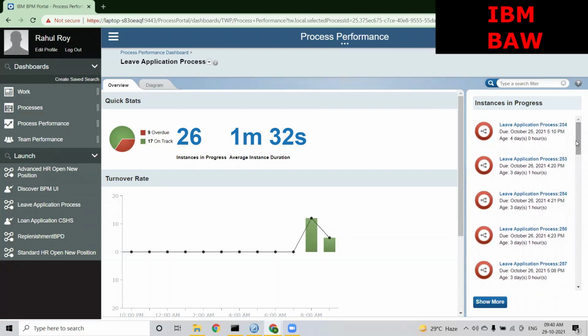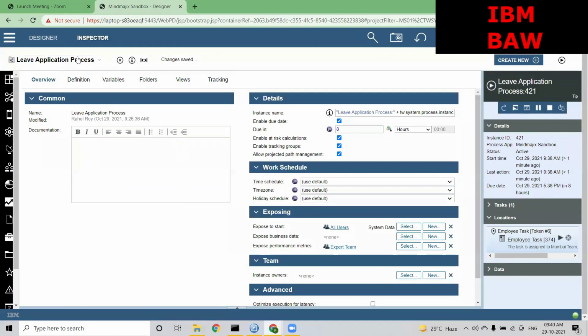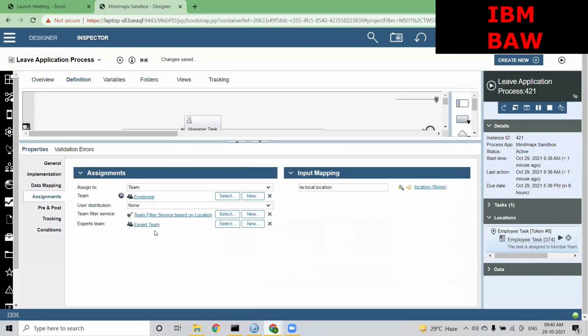So basically, the understanding is like this. If you have to see the report of all the processes you are creating, the first thing is that you have to expose the performance metrics to the specific team who will be able to see them. In this scenario, where we assign an experts team here, their work is just to monitor the tasks, say the employee task.